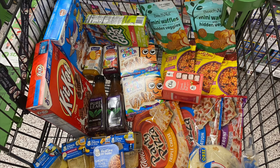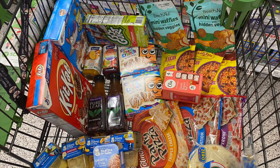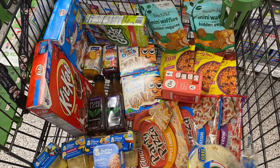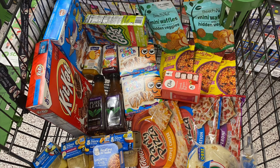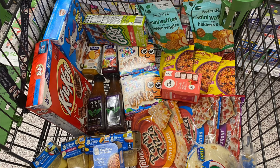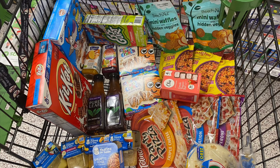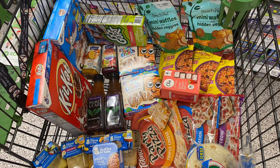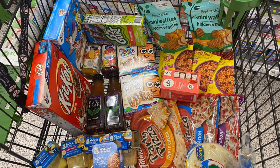The next thing I grabbed is the Beech Nuts Mini Waffers Hidden Vegetables. These are on clearance for $1.17. We grabbed two of these totaling $2.34. I had a Fetch offer for a thousand points when you buy two, which left these at $1.34. Now if you have the Fetch offer that gives you a thousand points for buying each one, it makes these just 17 cents each. So make sure to check your baby clearance!